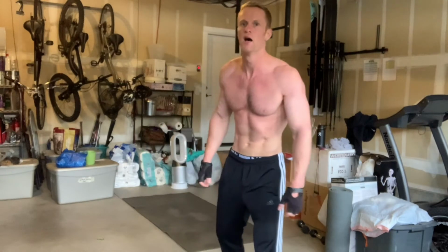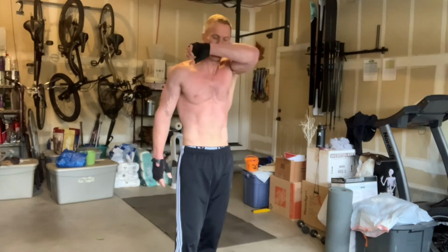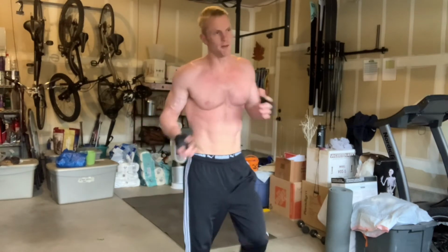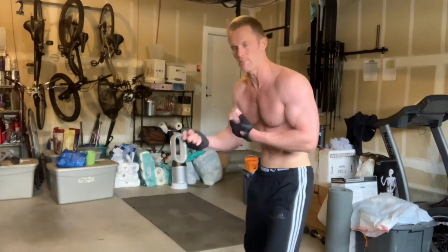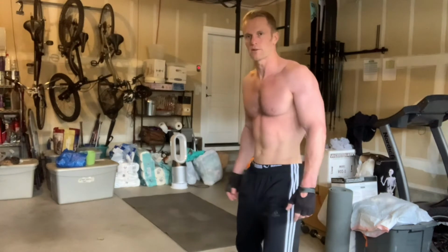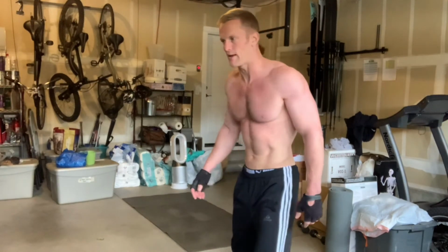This time, different options here. You can just do lunges, that's going to be pretty easy. I'm going to do jump lunges, so if your knees are up to it, you can jump back and forth. Other option is you can grab a weight and just do regular lunges. We're doing the jumping variety here.